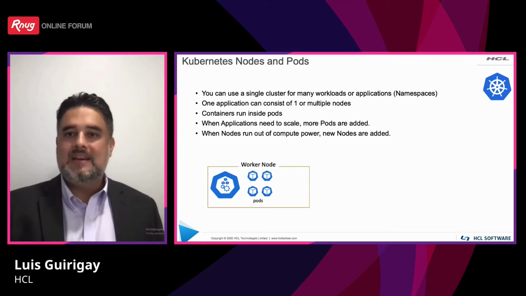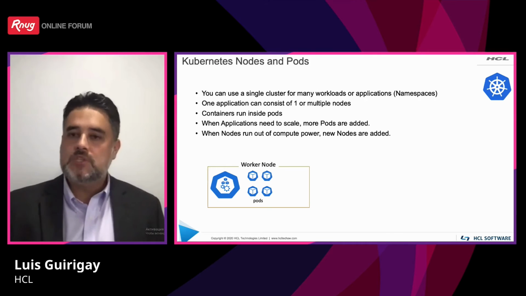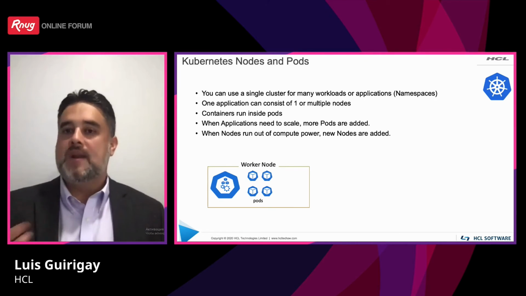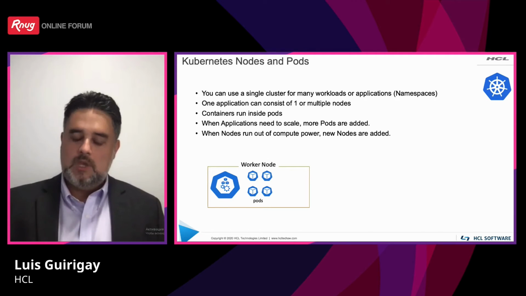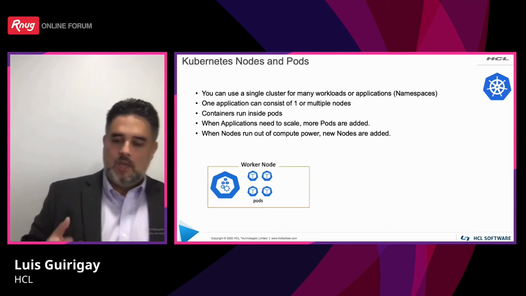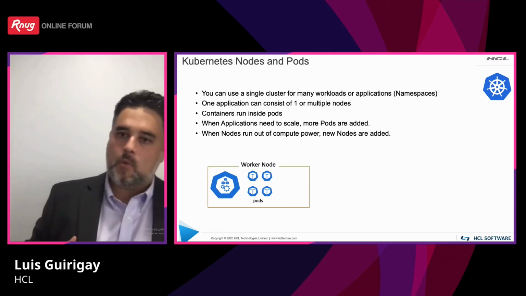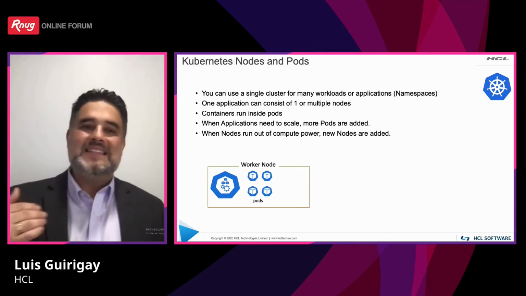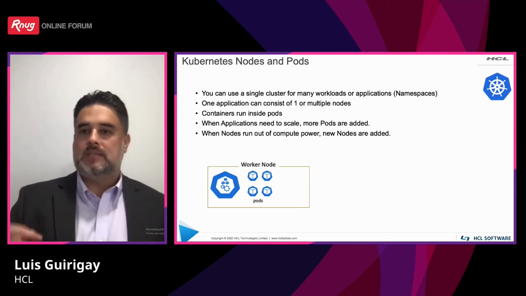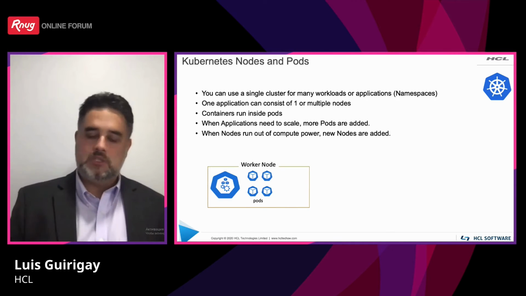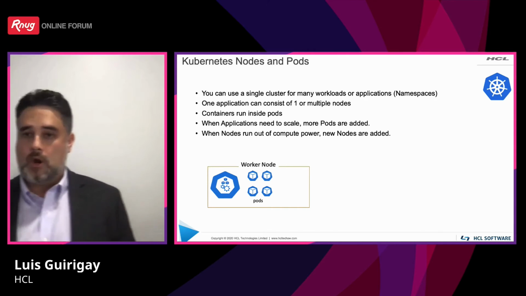In this case, now you know what a worker node is. A worker node is just a VM or a physical machine that is part of a Kubernetes cluster. Now, in any of these worker nodes, you can deploy pods. The containers, the images that you pull from the container registry, they don't go directly into the worker node. They are actually organized into pods. And these pods, you can have one or many running on the same worker node.